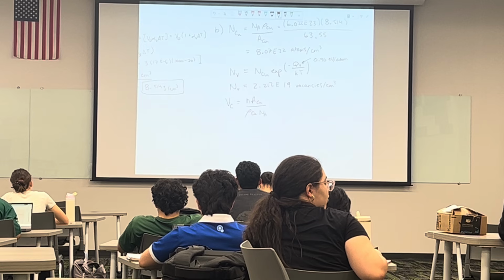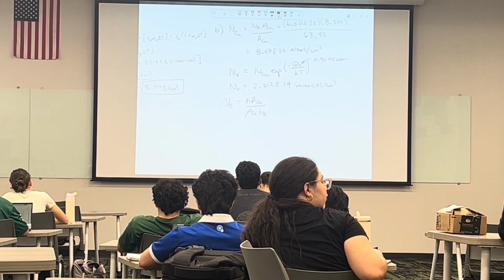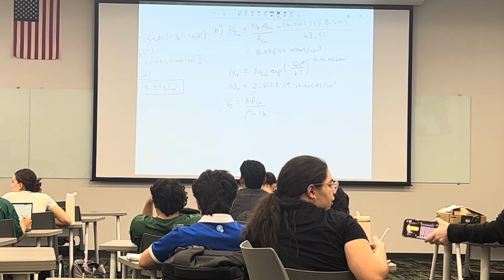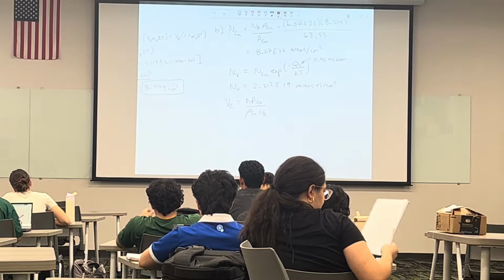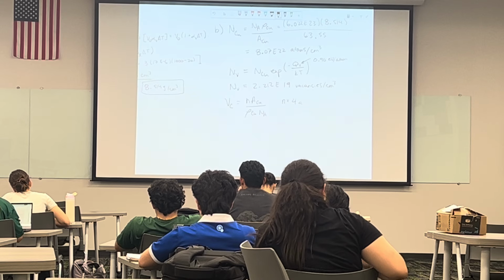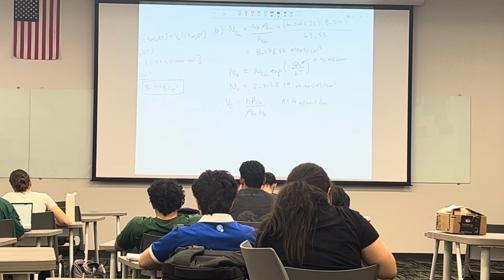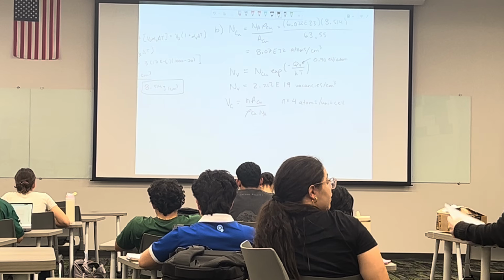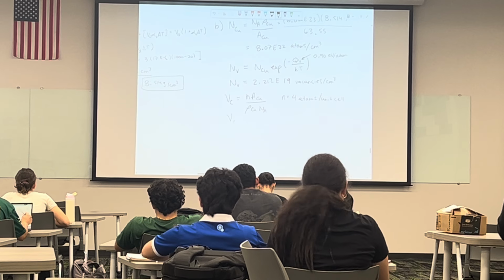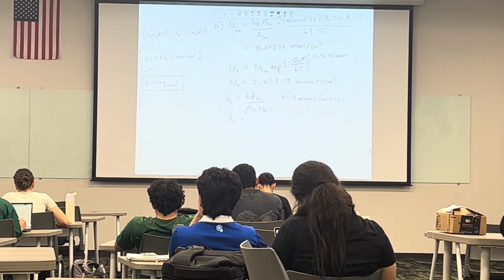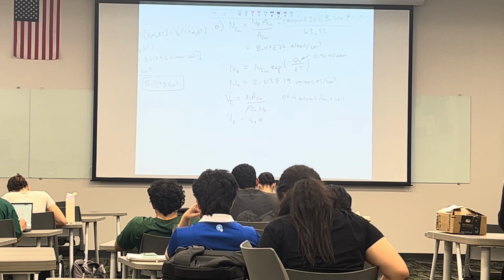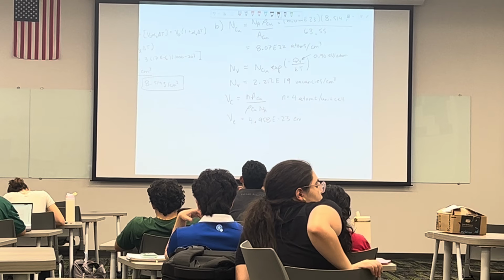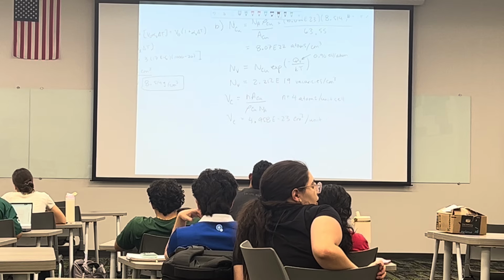Okay, so copper is an FCC metal. So to figure out the number of atoms per unit cell, let's write that here, and it's just 4 atoms per unit cell. And we know everything else already, so I'll cut to the chase with this problem. And that should equal 4.958 times 10 to the negative 23 cubic centimeters per unit cell.